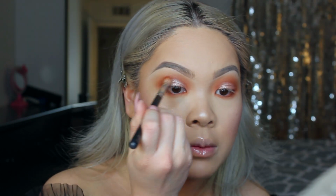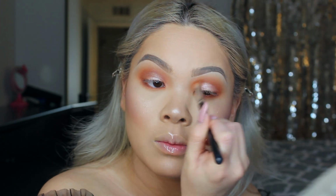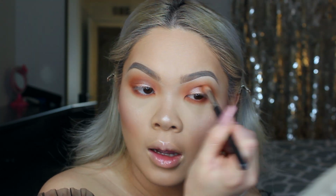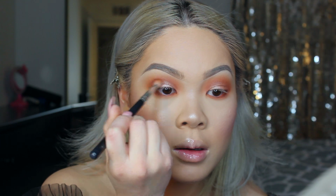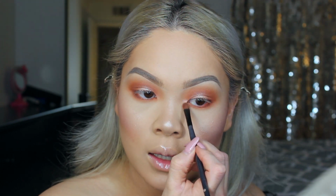Nothing on my brush, but I'm just gonna run this where the two colors meet, just to soften it. I'm gonna be taking the same brush and the same color and spritzing it again, and I'm gonna use this as my true duck shade.